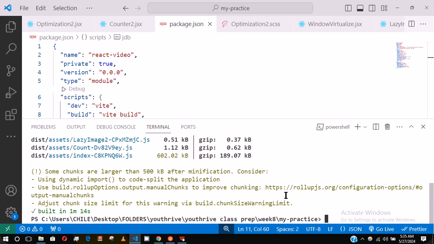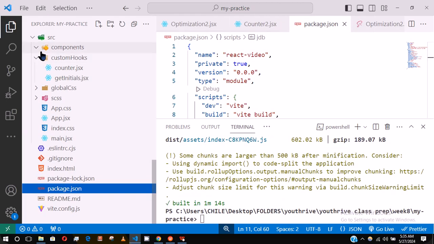So you see that we use a few dynamic imports. Adjust chunk size limit for this one. Built in 14 seconds. Let's see if we have a build folder yet.